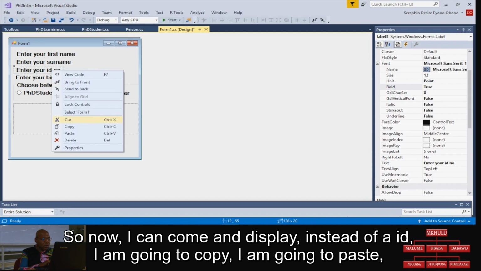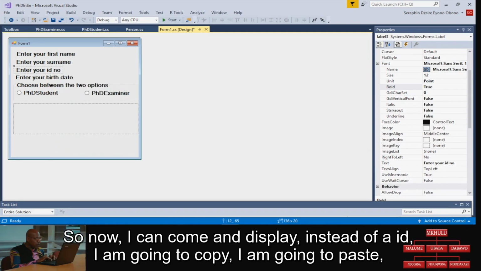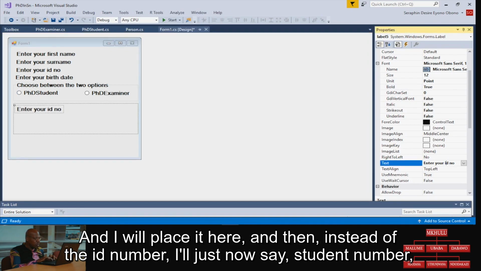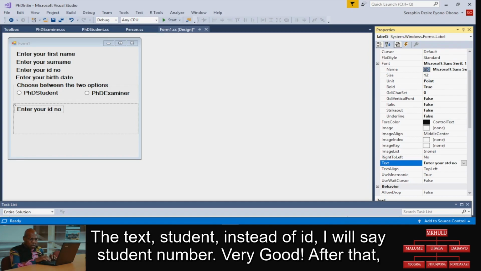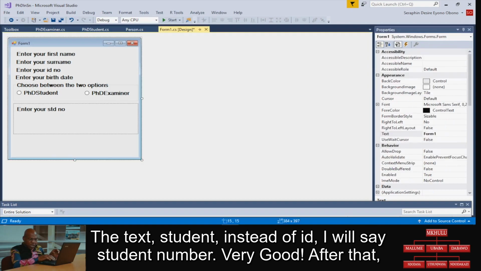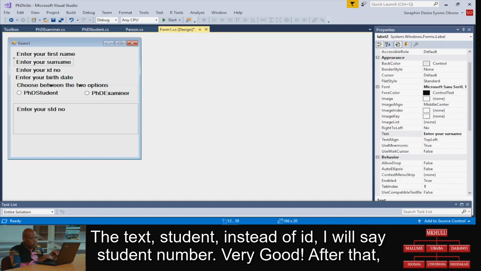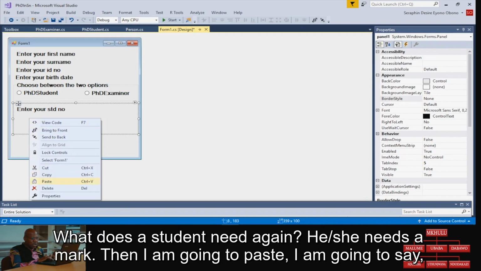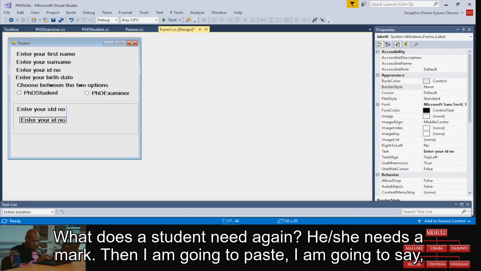So now instead of ID, I'm going to copy, and I'll paste it here. And then instead of ID number, I'll just say student number. I remove ID, I will say student number. Very good. After that, what does the student need again? He needs a mark. Then I'm going to paste.